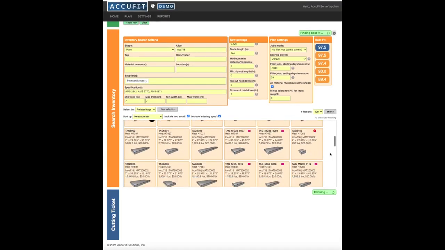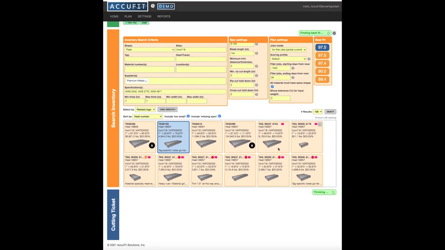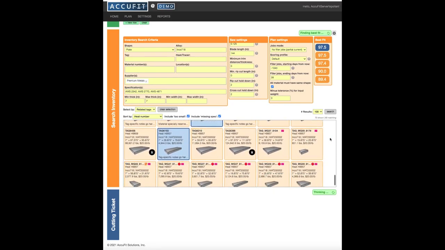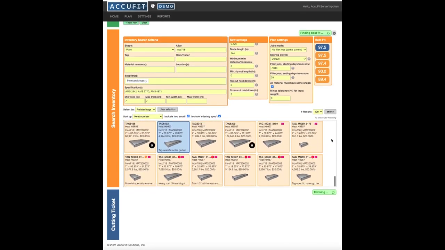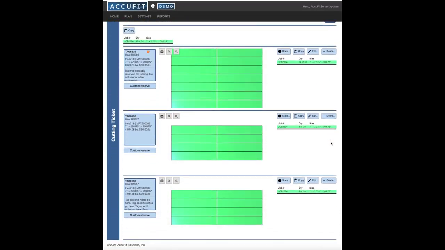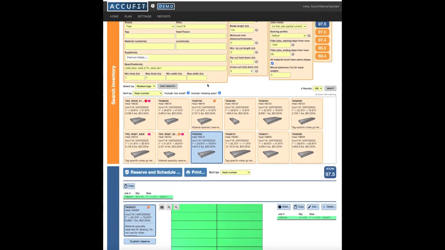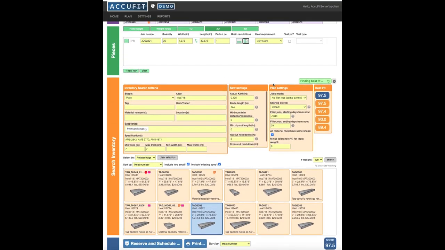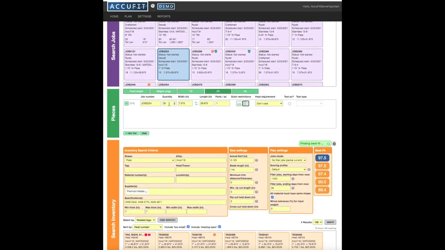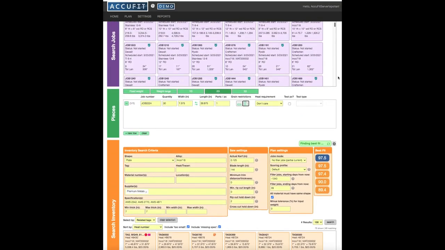And the nesting, when you match up the correct pieces of plate to the quantity of 30, you have more options, so your yields improve. There you go. Three plates, very high material utilization, no remnants, no scrap. So that's another approach. And you can use multiples. You can go from 15 to 30 to 45 to 60 if you're willing to produce those orders or commit the material to those orders earlier.